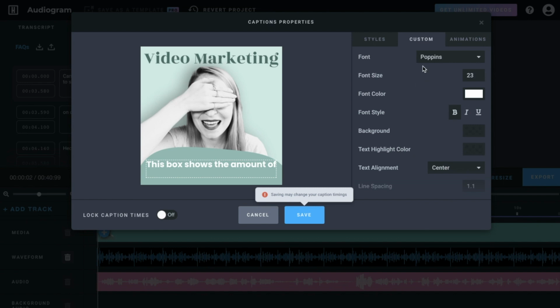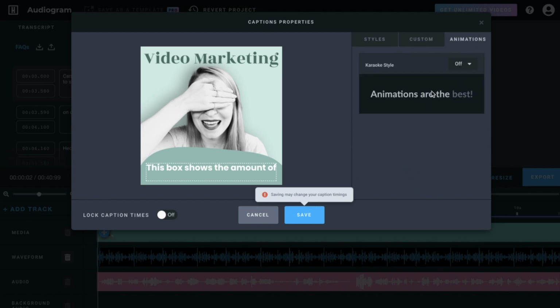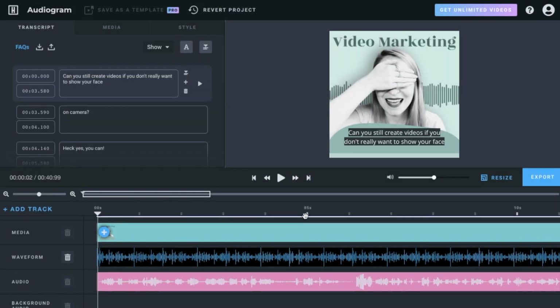Mine is a little bit more sort of pop-in style. I'm happy to keep it as white, and I would just move that around. So if it's located somewhere else on the audiogram, you can just drag it down to where you want it. You do also have some other options here, and then you also have the option to go karaoke style with it. I don't find this to be all that accurate and it's a little bit distracting. So I would actually just avoid that, but play around with it, see if it's maybe right for your particular brand. And then I'll just go ahead and hit play on that.